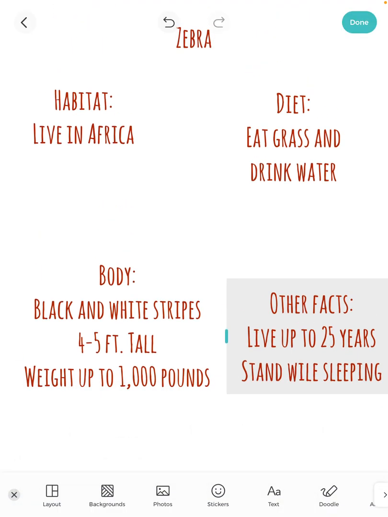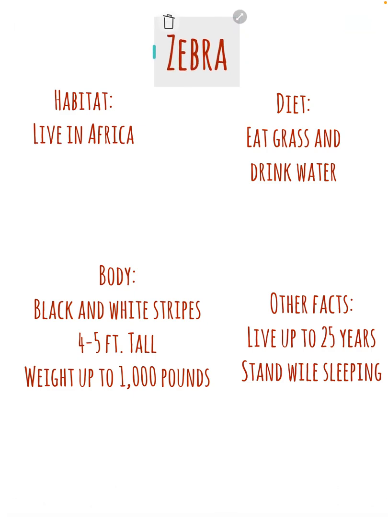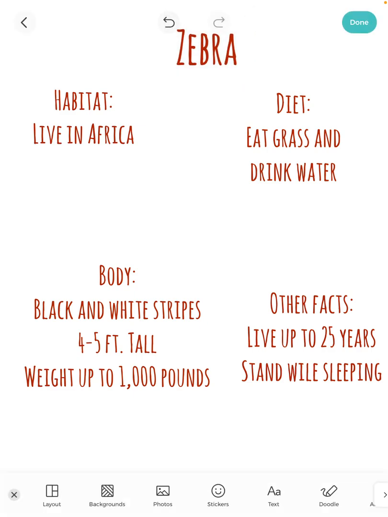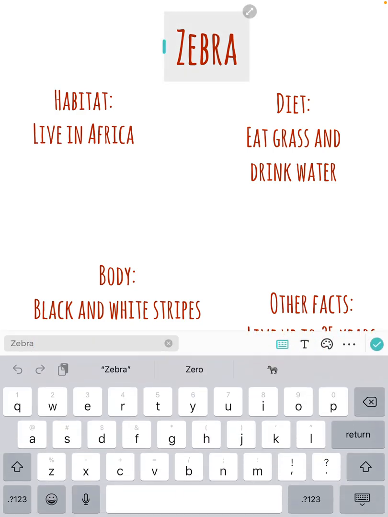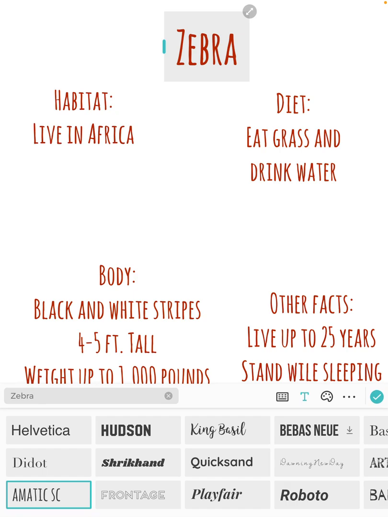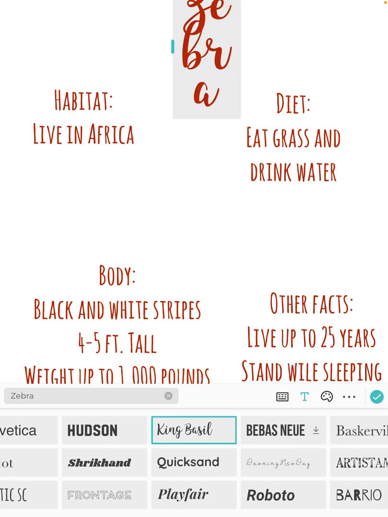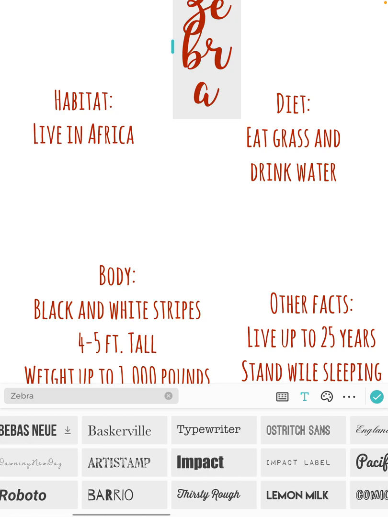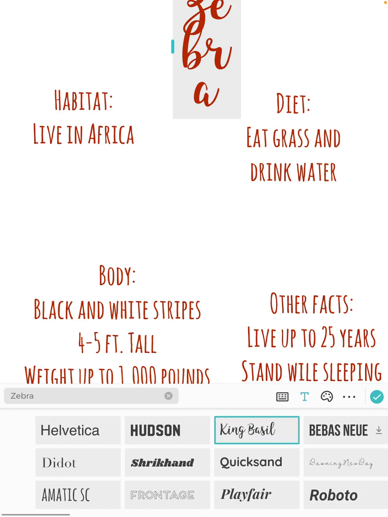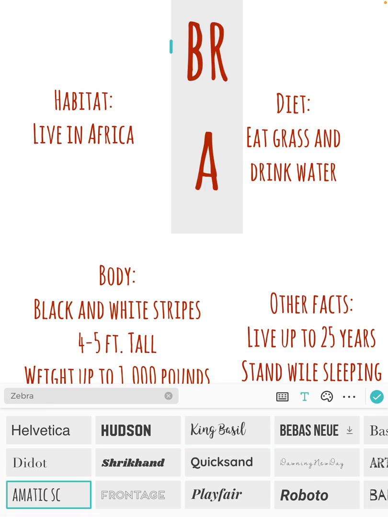Okay, now I have my title. I'm going to click on it. I actually want to make it a little bit bigger, so I'm going to use 2 fingers and pull it out and make it a little bit bigger. Okay, and then I can double click on that again and then click on the T, and I'm able to change my font. The only thing I ask is that you do not use any cursive fonts. I want you to stick to your basic font so that everybody will be able to read what you're doing, okay?